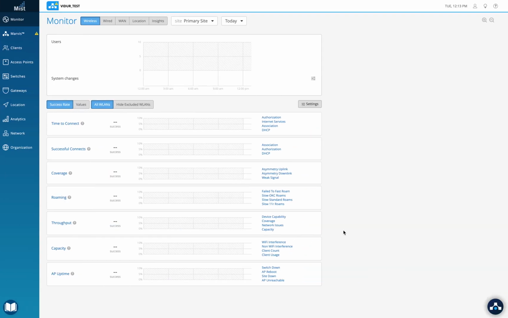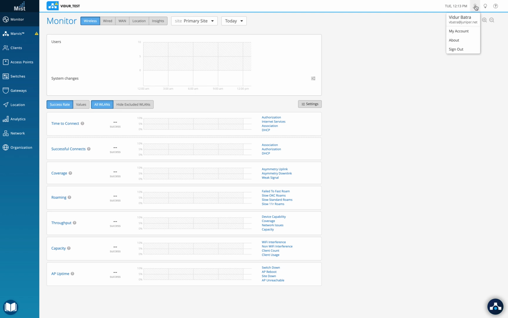This is my Mist org which I've created, and it's a very simple process. It's just going to take 2 minutes for you to enable the two-factor authentication. How we do that is we need to have a mobile authenticator app, and I'm going to paste the link of that application into the description of the video. We use Google Authenticator app, or you can also use a Duo mobile app that can be used for a similar purpose.